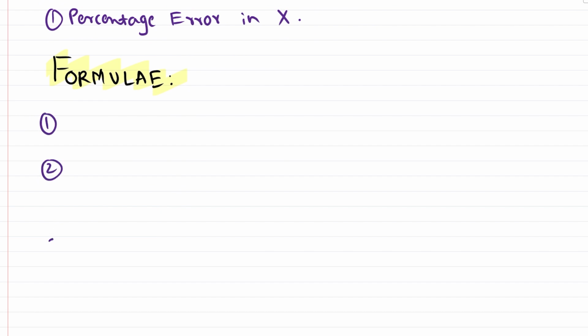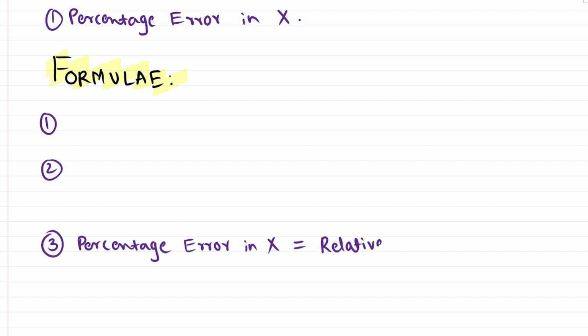Before we solve the formulas, हमारा end task is to calculate the percentage error in X. So let's try to understand what sort of formula से हमको percentage error calculate कर सकते हैं. So percentage error in X is equal to, as per the formula, it is given to us as relative error in X, जिसको हम represent करते हैं as, we represent the relative error as delta X upon X and this multiplied by 100. So that is how we calculate percentage error. We multiply relative error into 100.